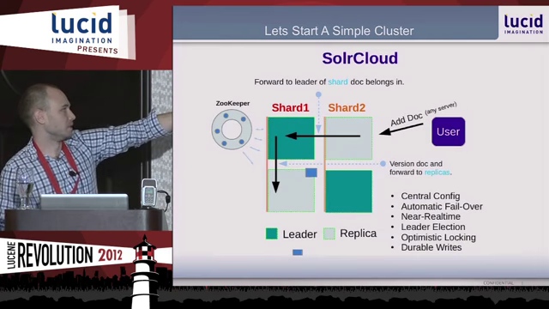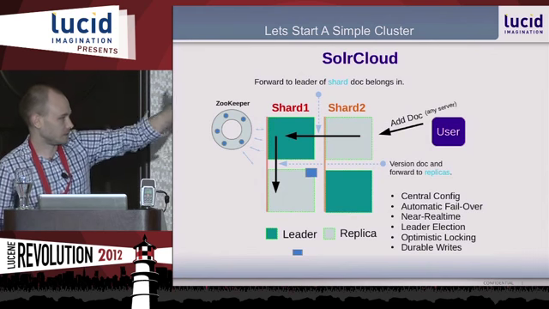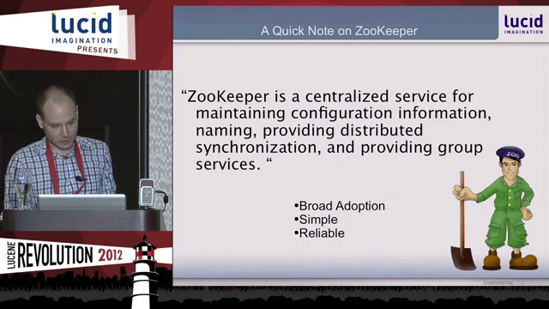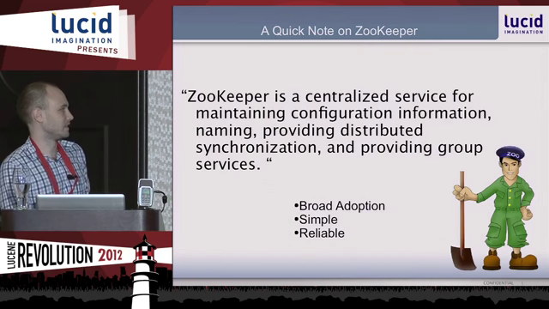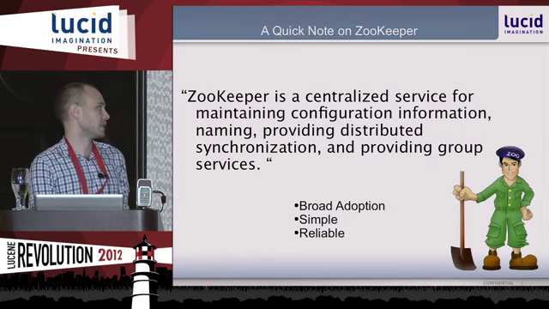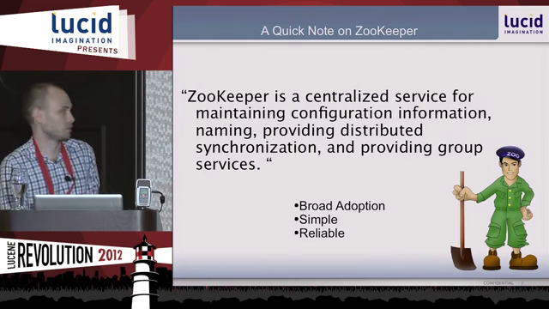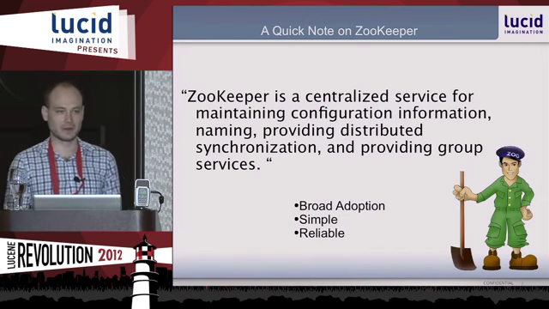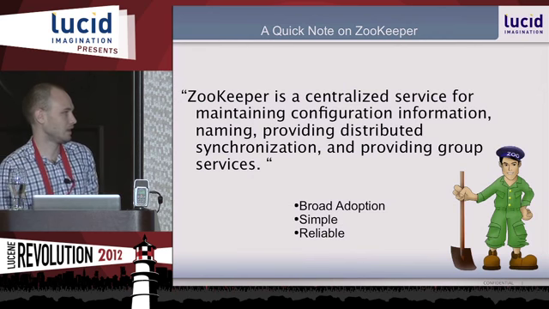Basically, you have your Zookeeper ensemble on the left. We have 4 shards there. And then there's some extra stuff you don't need to worry about because I'm going to go through it kind of slowly. So before we start up our cluster, let's just talk a little bit about Zookeeper, since that's a pretty important part of this. Zookeeper is a centralized service for maintaining configuration information, naming, providing distributed synchronization, and providing group services. So this is basically the tool we use to do some of the hard stuff, some of the leader election, some of the cluster coordination, that type of stuff.